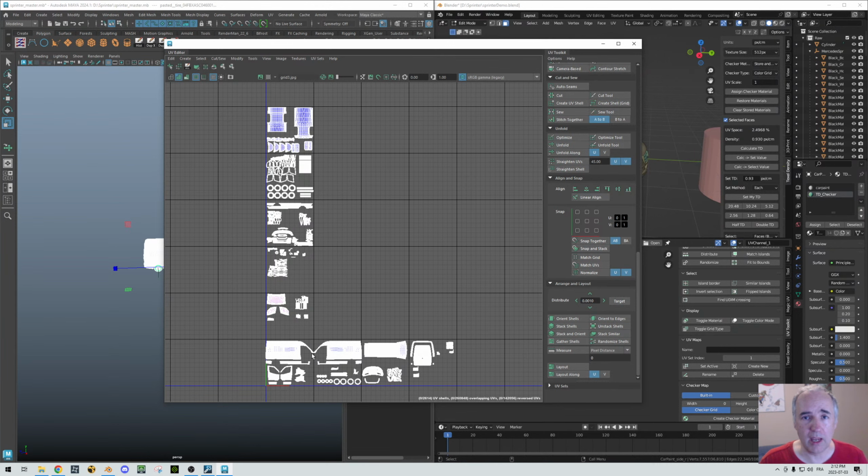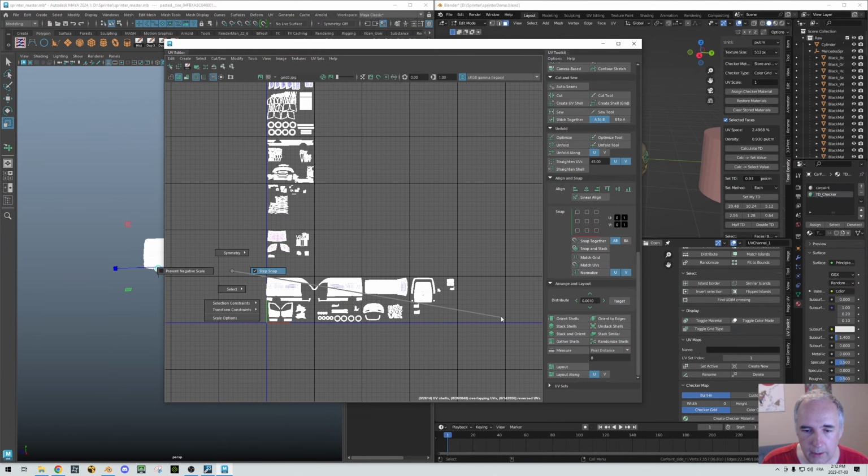In gaming, yes. In gaming, you will try to optimize your textures as much as possible, and the entire van would be one texture. In VFX, that's not the case. In VFX, we will spread it on multiple UDIMs, and this is what I did here. So all of these, it's stuck again on that select thing. Anyways, all the first row here at the bottom, this is all the car paint.